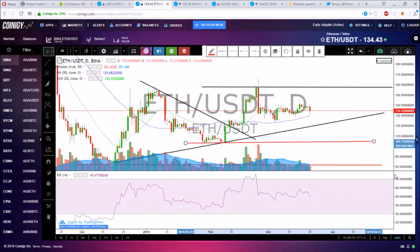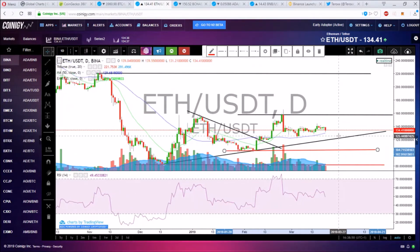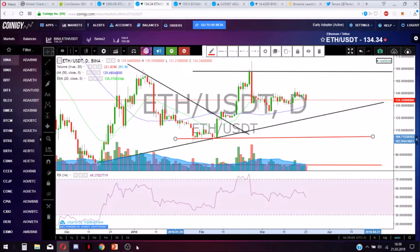So over here we expect a strong move to one side or the other. We can see over here that if it fails to hold these good levels right now around 140 to 130, we can easily go down again to 110 to 105, or have the lows at around $80, or we will see a spike up to 160 levels, and after this, as you can see, there will be no resistance until 220 levels. So keep an eye on Ethereum as well. It's a little risky. If you can manage to find good entry points, maybe when it comes down to the trend line or to resistance, it can give you good profit within some days or some weeks.